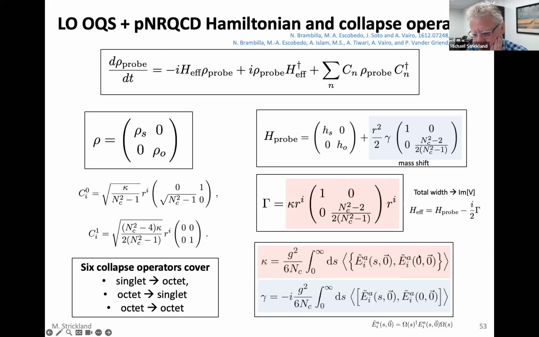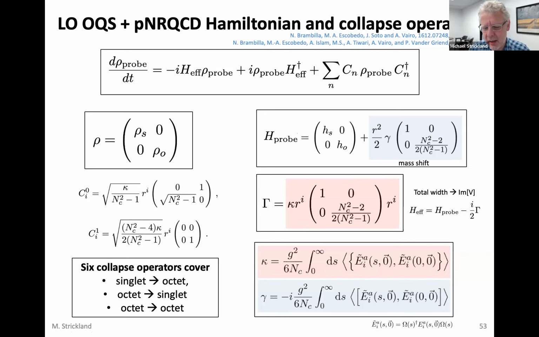There's actually some Wilson lines sandwiching each of these things, but if I put the Wilson lines, it gets too big to put on the slide. So I just wrote that down here in tiny little font. So there's some coefficient, and the nice thing about this is a thing that you can measure on the lattice. And to leading order in the coupling constant, this is nothing but the single heavy quark momentum diffusion coefficient. So there's a tie-in here between the bound state evolution and the evolution of the single heavy quark in the system.